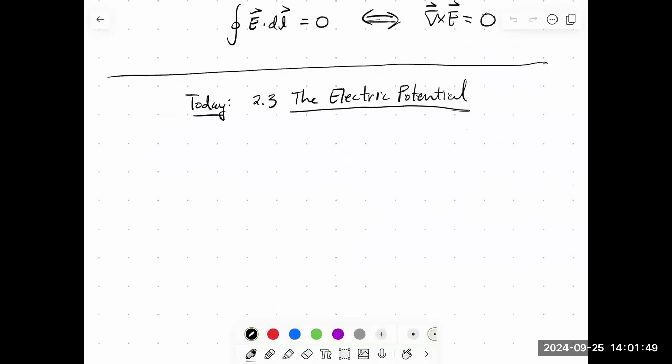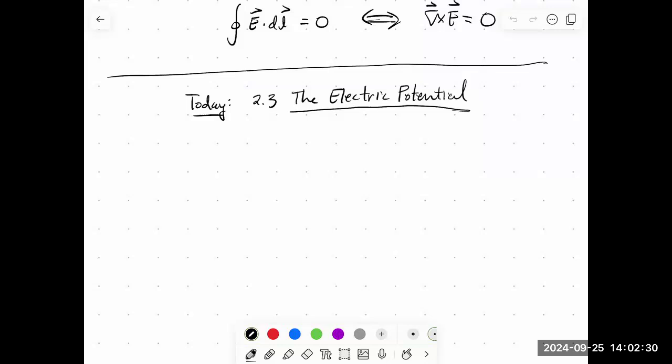So what I want to do today is start talking about electric potential. The reason we're going to do this is because we've now come up with a couple of ways to calculate electric fields from different charge distributions. One was just to integrate over the charge distribution and basically use the result for the electric field of a point charge, and then consider all these little volumes in our larger charged object as point charges, and we add up the contributions from all those little pieces to get the total electric field. That could be, in general, a pretty hard calculation.